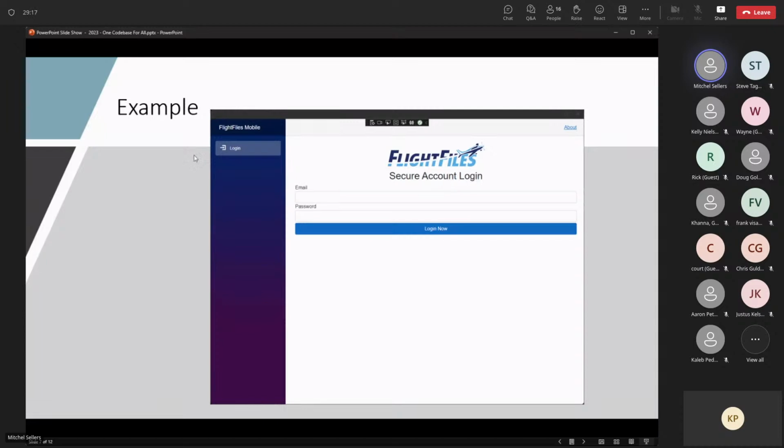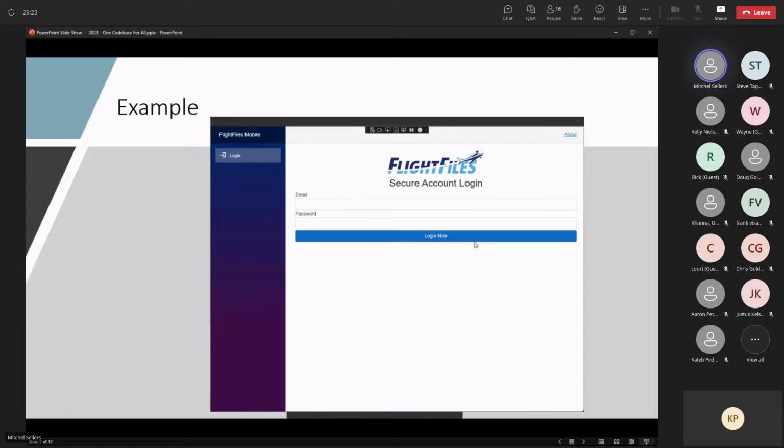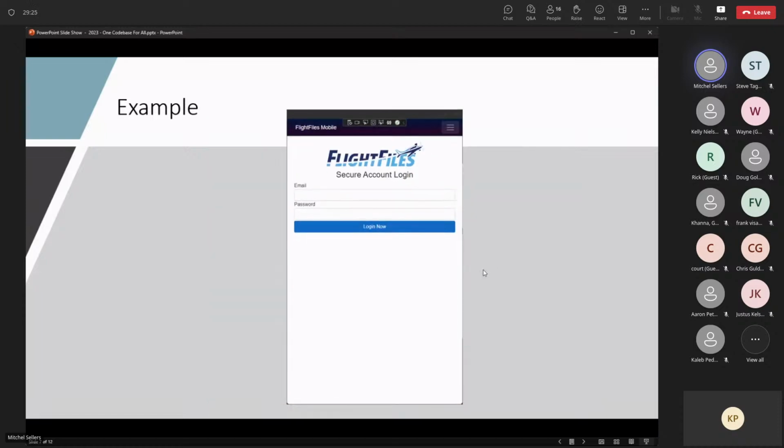I can see here that I've got enough screen real estate, so I have a sidebar menu. I have a login screen with some information here. You can see when I go to a more mobile size, so I just resized the window from the Windows application, the menu moves up into a toggleable menu. Everything else shrinks down, fits, and does everything you want. So you get the responsive web behavior as well as a good overall user experience.